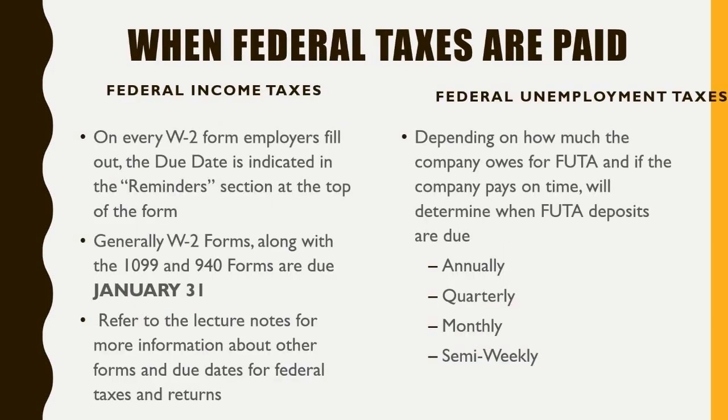So with that being said, how are federal taxes paid? Again, all this information is going to be based on your 940 form if you're the employer. All right. And again, your responsibility is to make sure that the employee gets a W-2 form, right? So they can file their personal taxes.